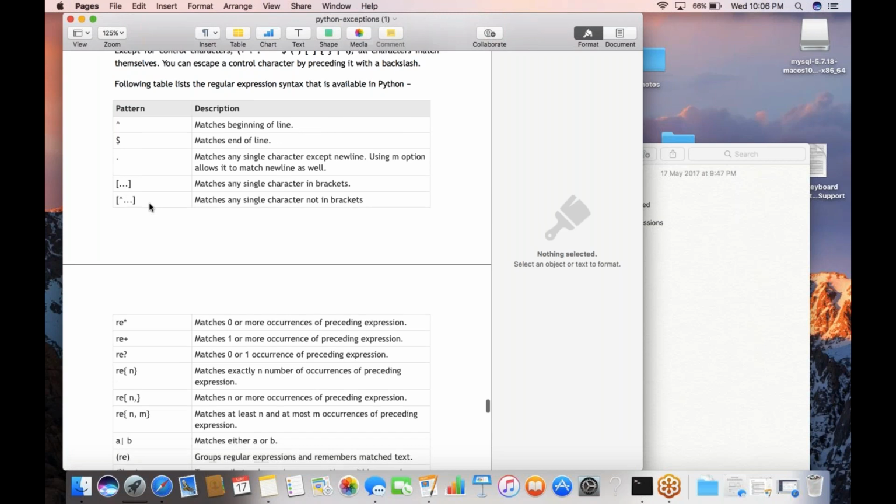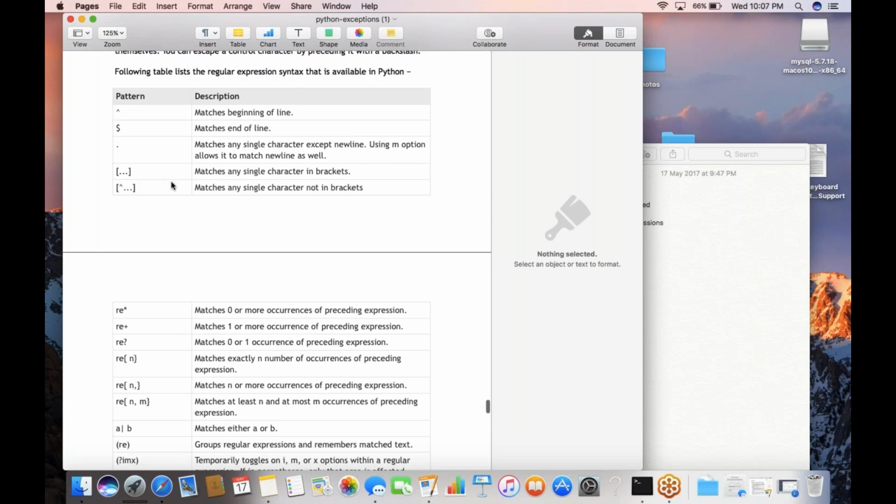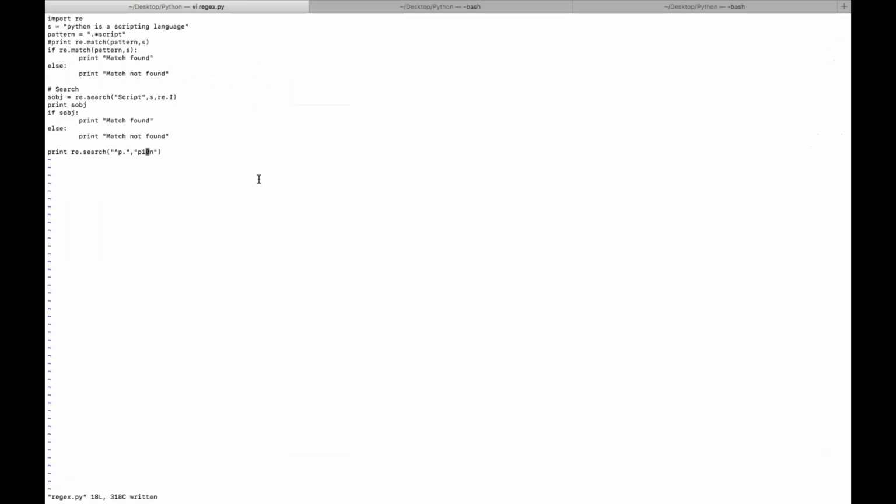And we have square brackets: you can keep any characters inside the square brackets. So I'll tell you how to use that. So let's say if you define p q r or something, okay, you can put the characters inside the square brackets. So what this will match, either p or q or r. So if it matches any one character, then it will say that a match has been found. So it is like p or q or r. Okay, it will be like that. So whatever you mention inside this, it will match any of those characters.